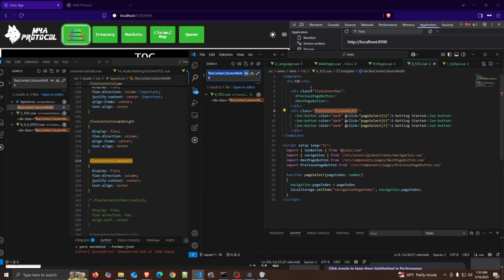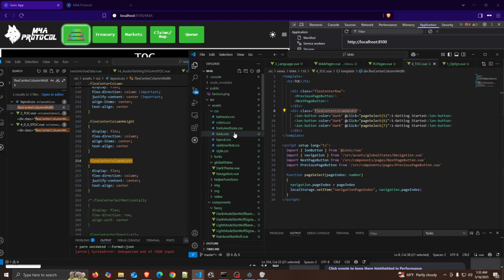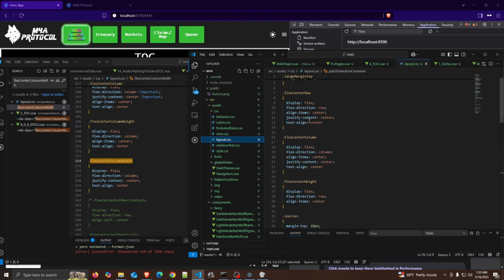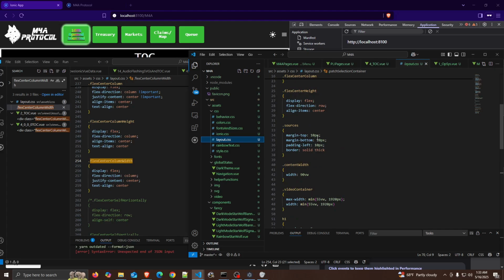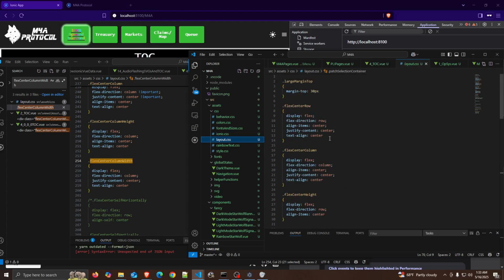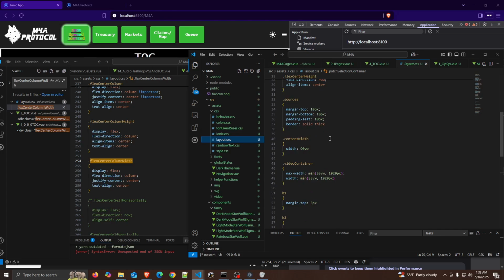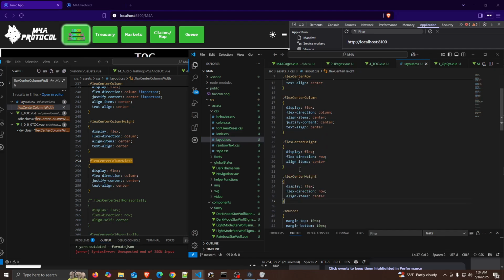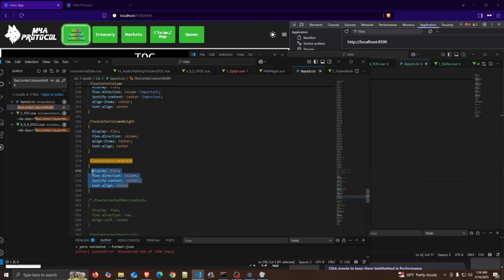No, it's not even defined actually. So, did not flex center column, flex center height. And is there flex center width? There's not. Okay, so if I did this with flex center width, it would be like this.